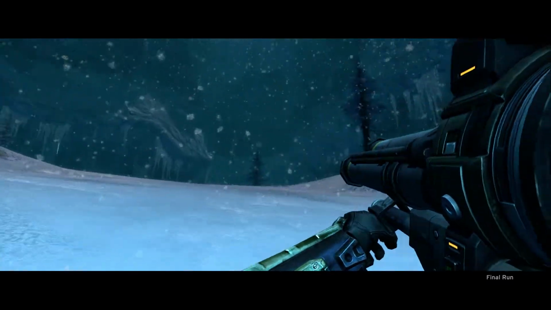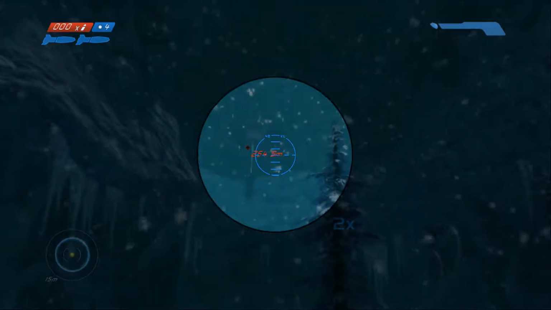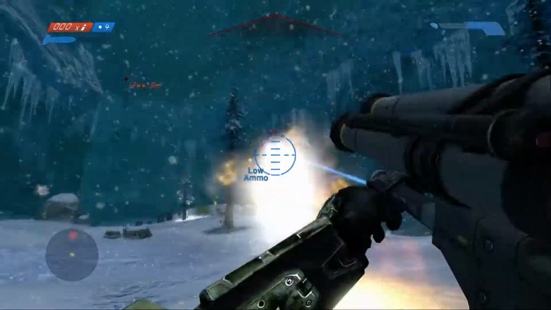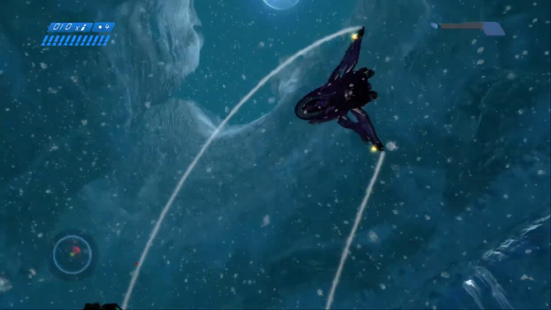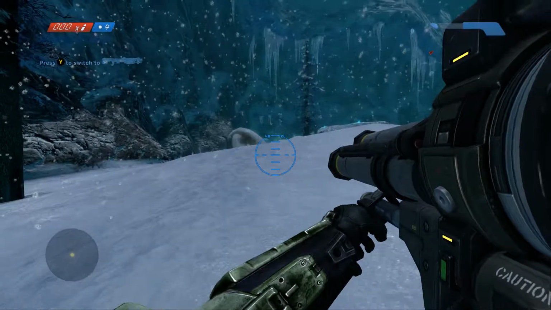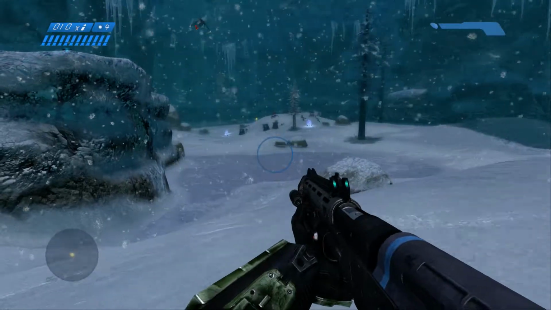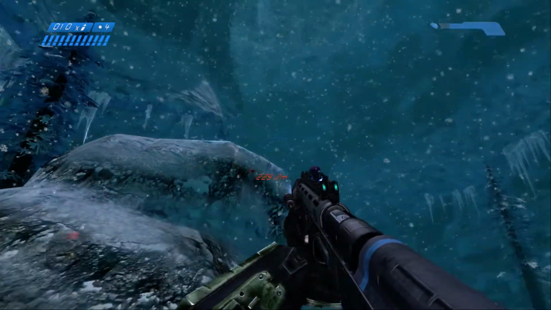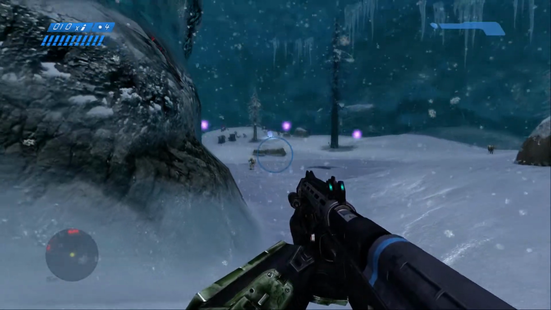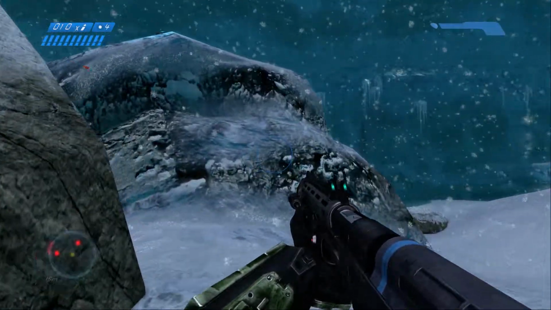Final run. Get there. Which means we need another Ghost. I mean, Banshee. I missed both shots. Where am I going now? Oh, I see. Those are turrets. Yep, those are turrets, alright. Those stupid annoying things are getting shot by a turret.